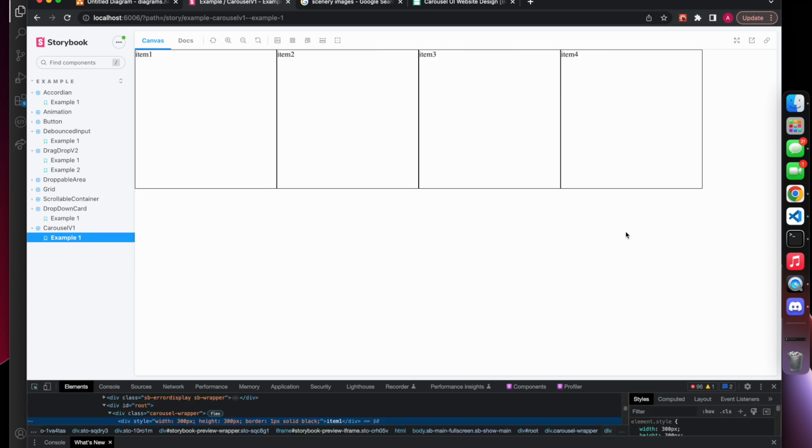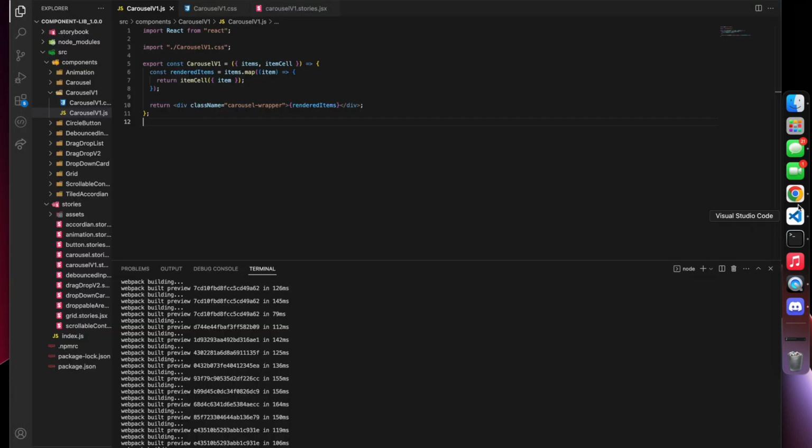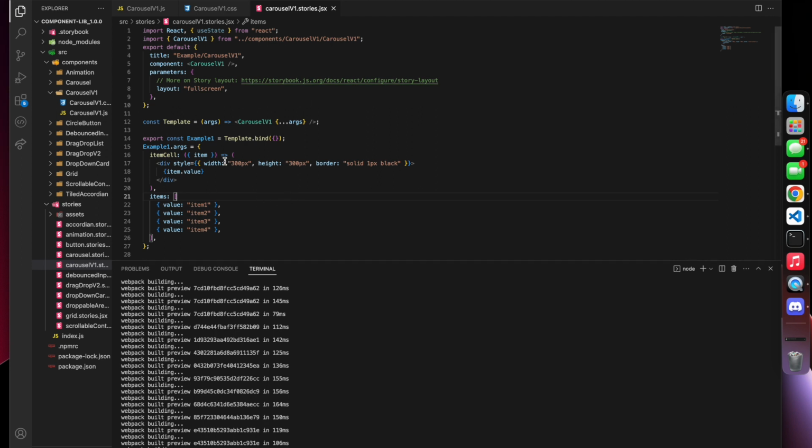So basically this is working as we desire, right? Because we're not actually rendering, like we applied no class. And this is just a cell you're passing in from here, right? So just pass in any component you want. Yeah, that's pretty much it. You can pass in any component to this item cell.